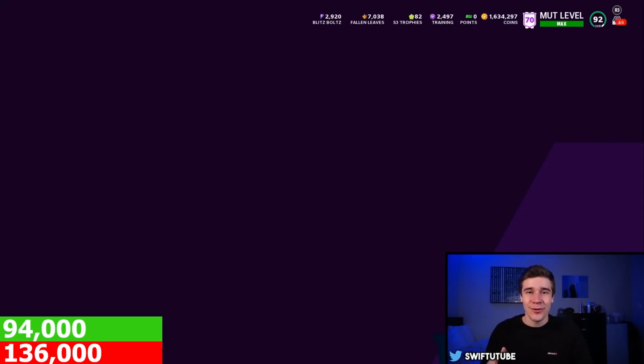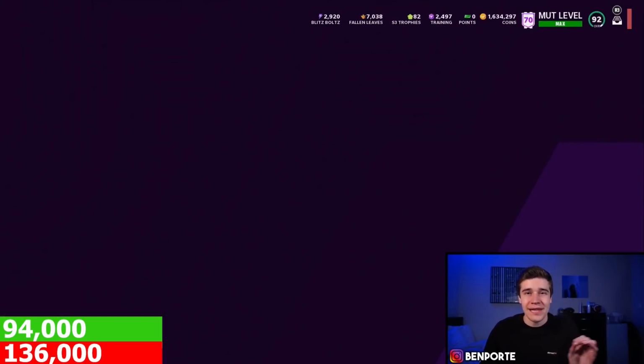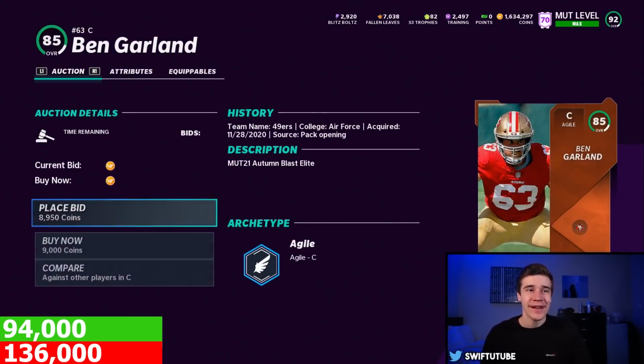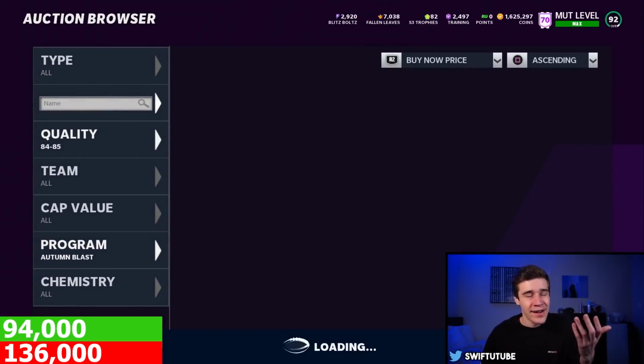So we're going to hop into the store and probably spend 10,000 coins to 20,000 coins in order to be able to get this pack done, and we're still going to be profiting really big off of this method. So right now, 85s are actually a pretty solid deal when it comes to getting Fallen Leaves. I'm going to be buying at around 9,000 coins. Obviously, my margins are pretty solid on this method. We are going to be profiting pretty big.